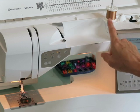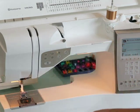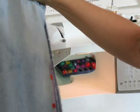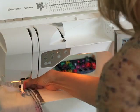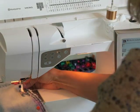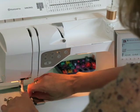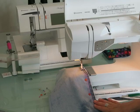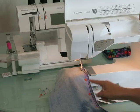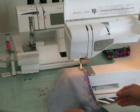I do have gold thread in, which matches the already existing thread they used for their seams. And now all I have to do is start doing a straight stitch. So I'm starting at the sleeve, I'm gonna slide the sleeve under here. And as careful as I was about my pinning, I still have my pins in backwards. I'm always doing that. So I'm gonna have to take the pins out in advance because they're facing the wrong direction.